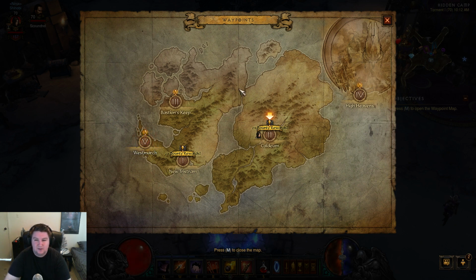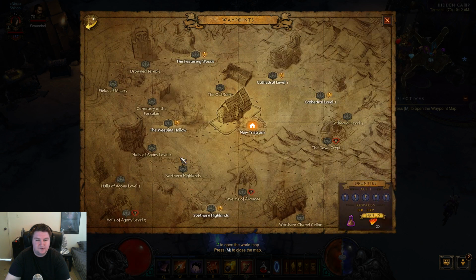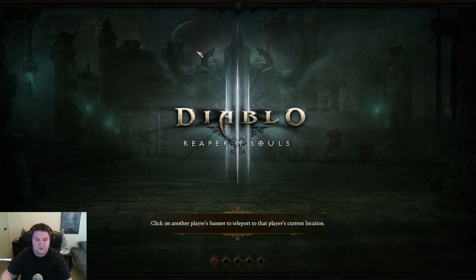So what we're going to do is go to, I guess let's see some of these quests here, some of these bounties. Alright, let's do Act 1. Alright, Festering Woods.